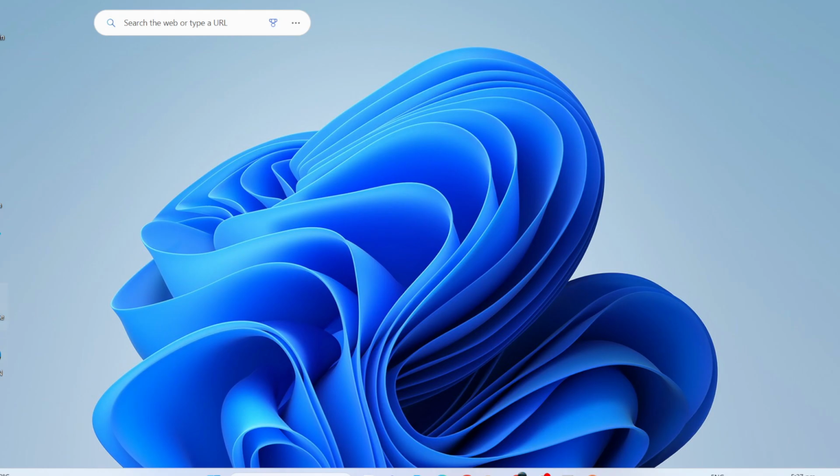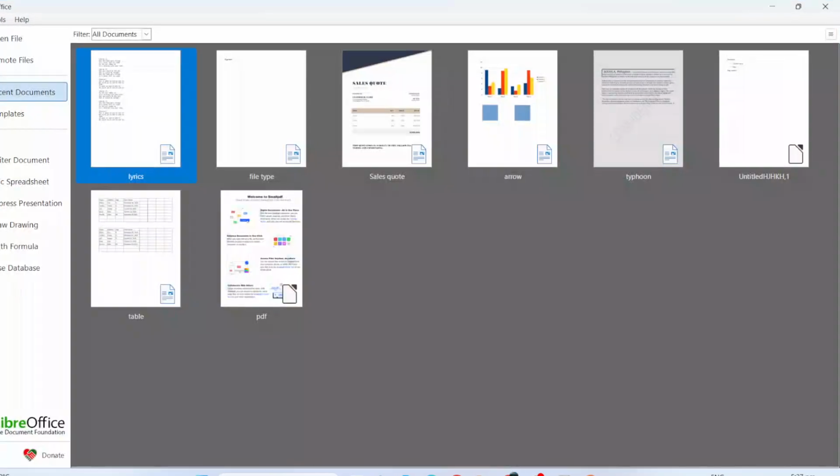To get started, you'll want to open LibreOffice Base. This can be done by locating the LibreOffice icon on your computer and giving it a double click. Doing so will open up the Start Center, which acts as your gateway to various LibreOffice applications. Once there, go ahead and click on Base Database.